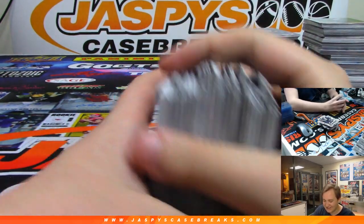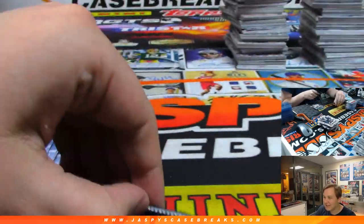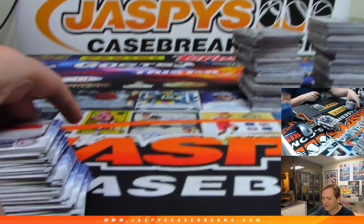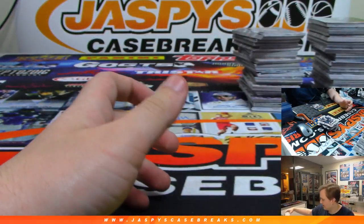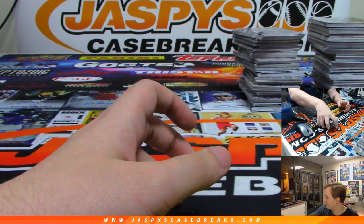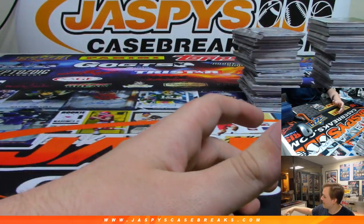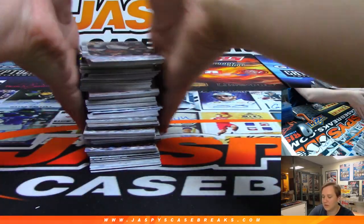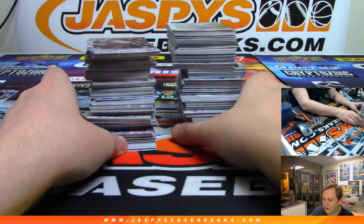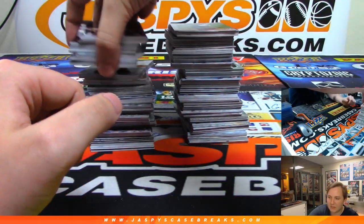Nah, that's good. That's why we have this mat. Look how thick this mat is. Alright, couple stacks left here. When we used to have no mat, we used to break on just the table. That's where it got bad.